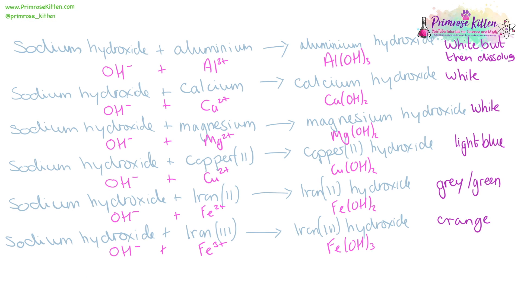If you're going to use sodium hydroxide to test for your positive ions, we need to look at the ionic equations and the precipitates. Testing for aluminium with sodium hydroxide is going to give you a white precipitate, which will then dissolve. Testing for calcium with sodium hydroxide is just going to give you a white precipitate which will not dissolve. Testing for magnesium with sodium hydroxide will give you a white precipitate, so you would need another test to differentiate between calcium and magnesium. Copper ions will give you a light blue precipitate. Iron(II) ions will give you a grey-green precipitate, and iron(III) ions will give you an orange precipitate.